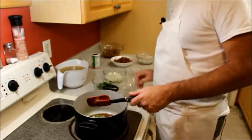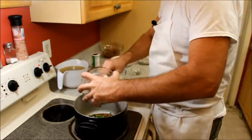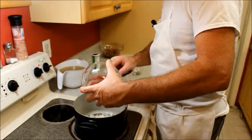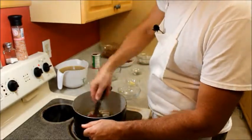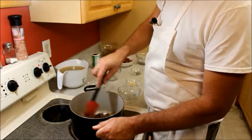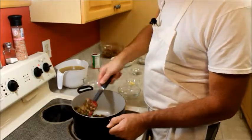Celery, pepper, and our onion. Now, this is called a trinity. The only difference between a trinity and a mirepoix is that mirepoix is celery, onion, and carrots. The trinity is celery, onion, and pepper. So it's just the difference between the carrots and the pepper.